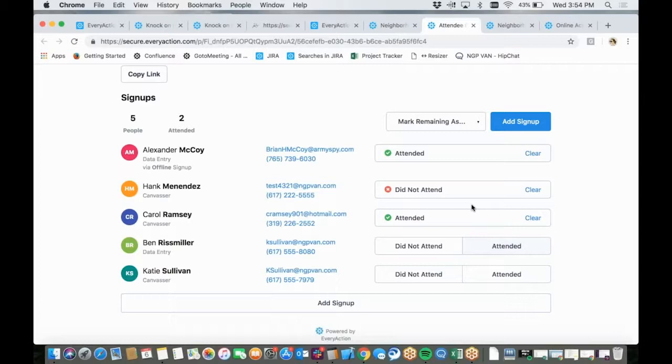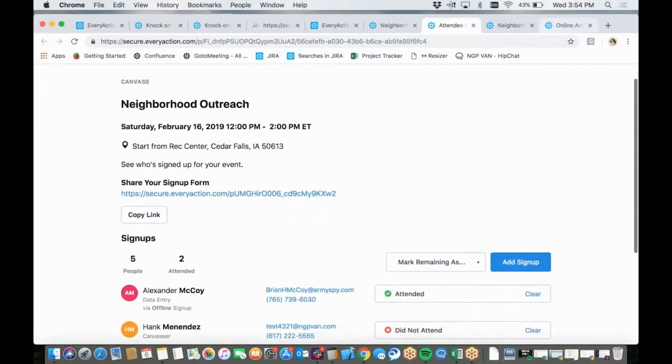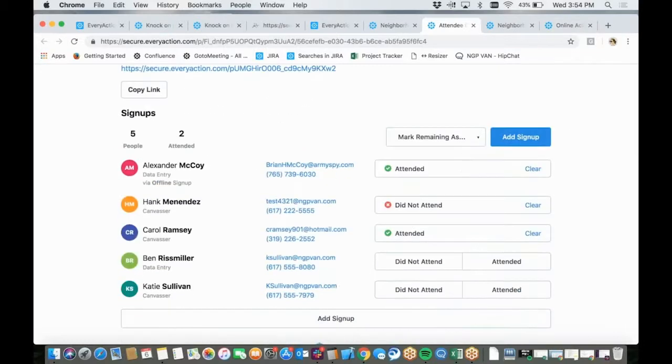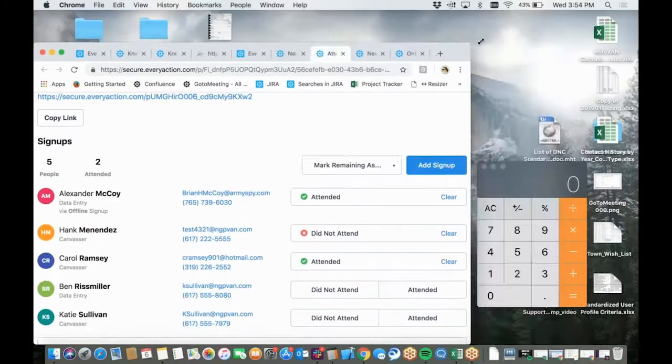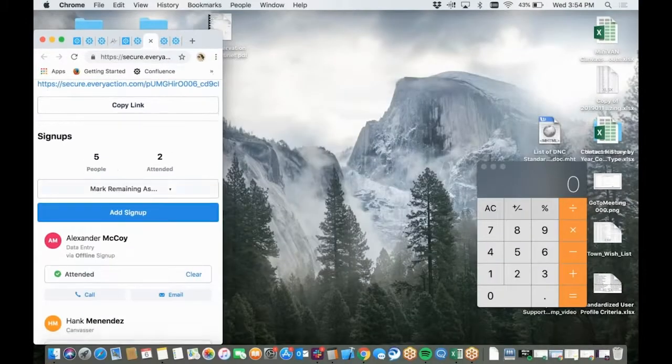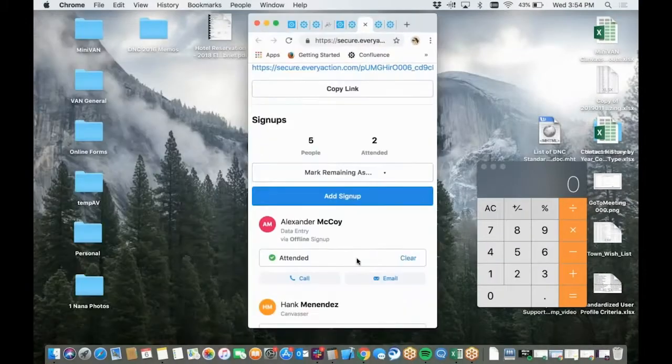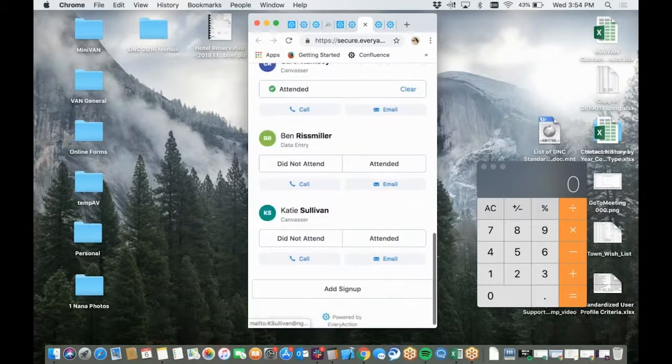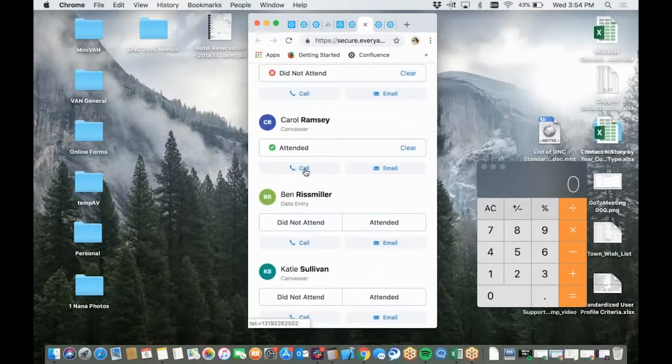I should say that like all of our online forms, this is mobile responsive. I'll show you here really quick. You'll see that the page is mobile responsive, and it will also detect if you're on a phone or not, so we'll have the options that you can actually call.